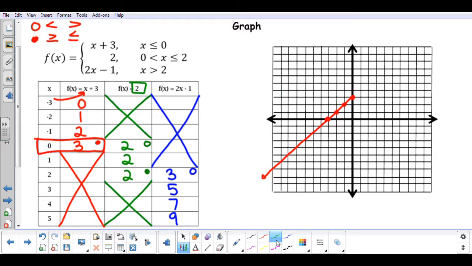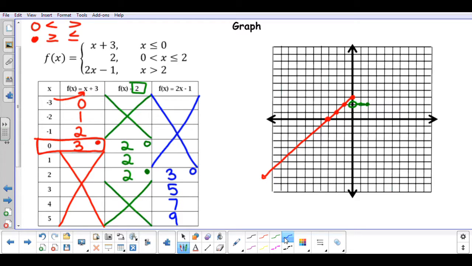So then I go to the middle graph. I have 3 points. So at 0, 2, I have an open circle, and at 2, 2, I have a closed circle. Anything in between will also have a closed circle, so 1, 2 will be closed as well. So if I put a dot at 0, 2, I'm going to plot that with an open circle, and then 1, 2, and 2, 2 will be closed. And I'll connect those with a straight line since I know it's only between those 3 values.